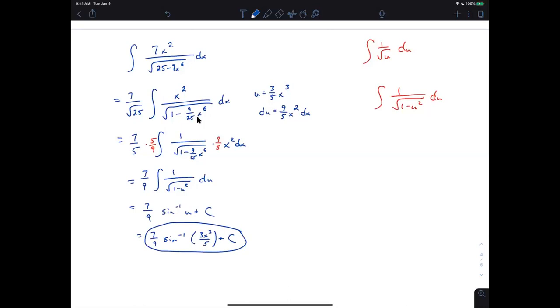Questions on that? Tricky problem, but does everybody follow it? Can you show how you went from 9/25 x to the 6th to get u to be 3/5 x to the third? I know the third and the 6th part, but the fraction. Okay, you're thinking, what do you square to get this? So what do you square to get 9? 3. And what do you square to get 25? 5. Okay. Does that make sense?